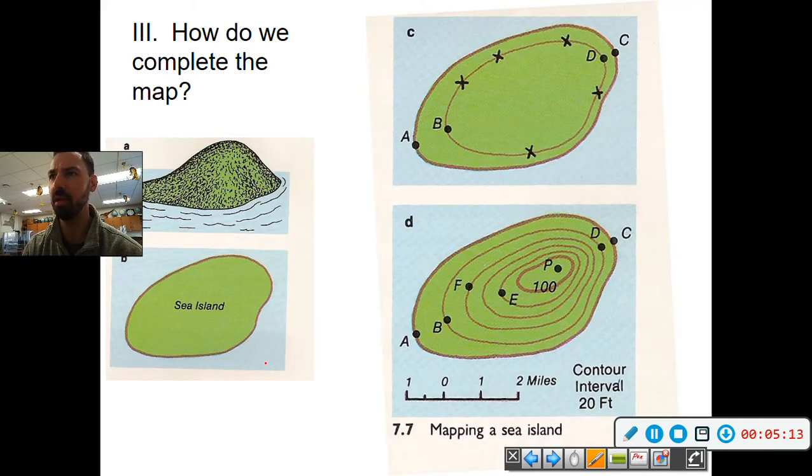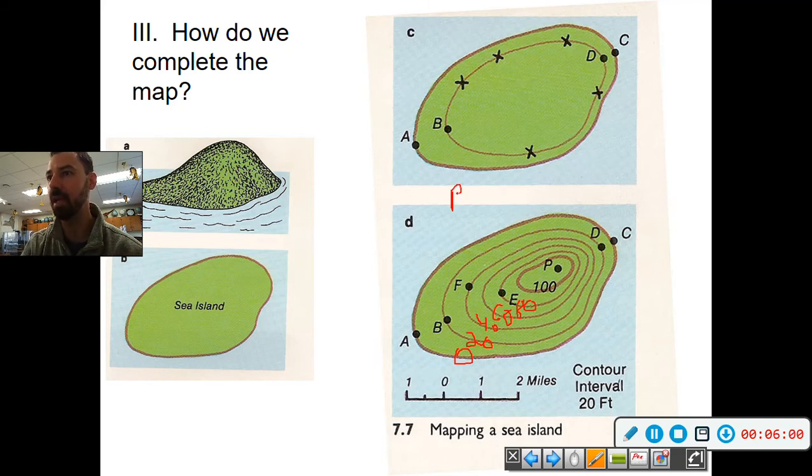All right, when we decide to go up, what they do is they measure elevations at different points on the island, using satellites now. In the past, they used to do something called surveying, seeing the change in slope of the land to be able to figure the elevation. But they would find those points around the island and connect them up into equal elevation values, okay, until they get the whole picture of the island. So they started with a 20-foot contour interval, so the first line is 20, and then they went up by 20, so this is 40, 60, and then 80, and then 100 when you reach the summit of the mountain.